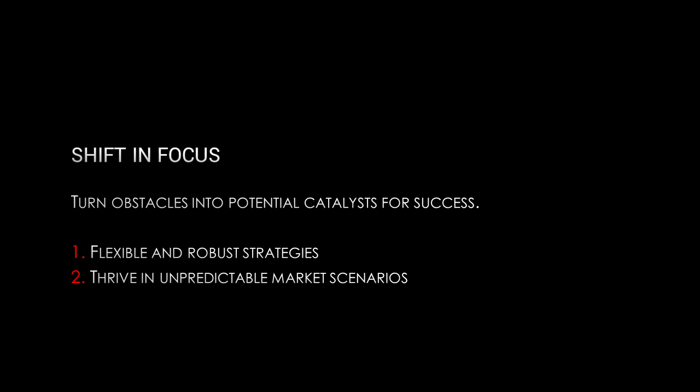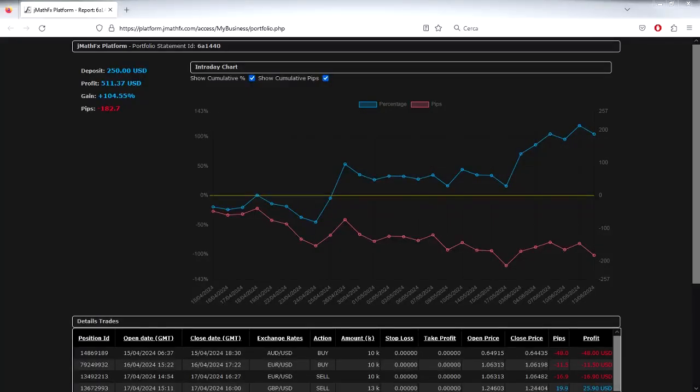The focus shifts from avoiding losses to managing them effectively, turning them from obstacles into potential catalysts for trading success. This change in perspective paves the way for more flexible and robust trading strategies that can thrive in most unpredictable market scenarios. But do you think the trader who achieved over 100% on this account correctly predicted the market trend while trading? Absolutely not. They always lost points in the market.